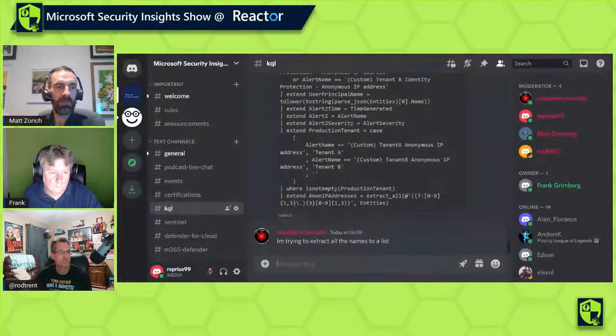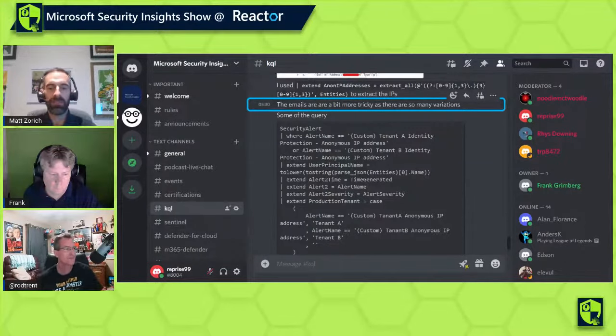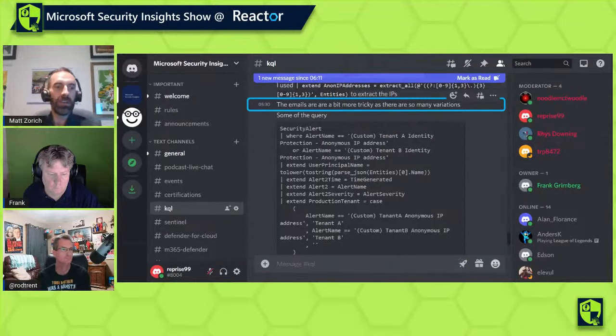So I can help. Noodles messaged me a couple of times actually, so we'll be able to give him a hand for sure. But that's very common in KQL, because it's a multi-value data set and you don't know, there could be one day 2 email addresses in there and the next 15. So we extract it out and make it more consistent.